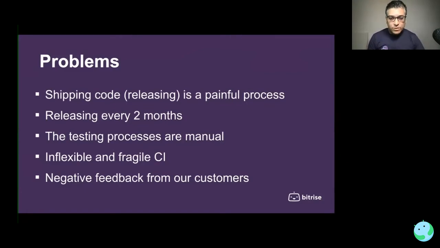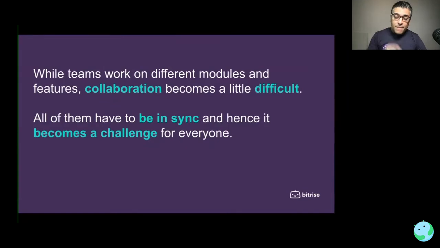Plus, while teams work on different modules or features, if you have larger scale teams and different features, we are working in sub-teams or squads, and the collaboration in this case becomes a little difficult because every team is working on specific features with different modules. So there is no synchronization between them. All of them have to be in sync, and hence it becomes a challenge for everyone.